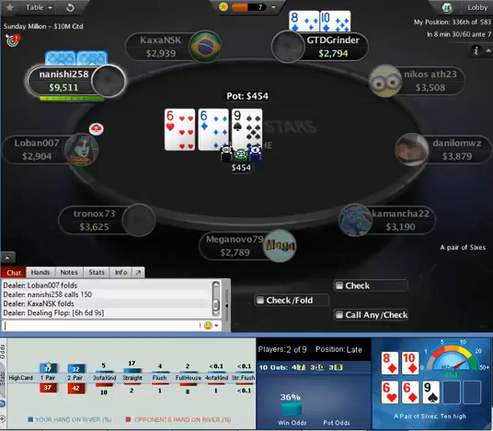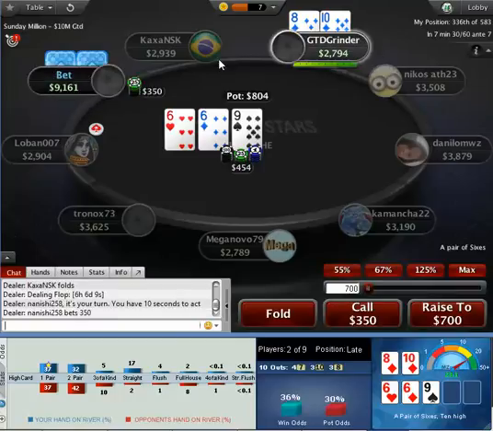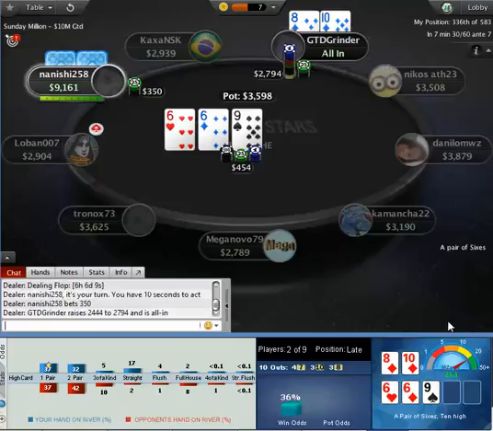It's a reasonable flop for me. It's all relatively low cards. This guy in the small blind called the raise. He's thinking about it. So he's going to overbet the pot here. I'm actually just going to push all in.